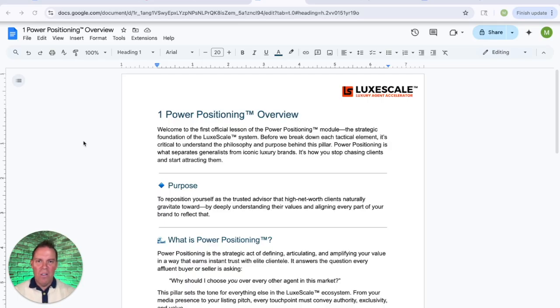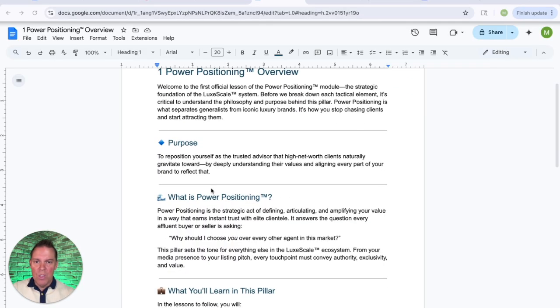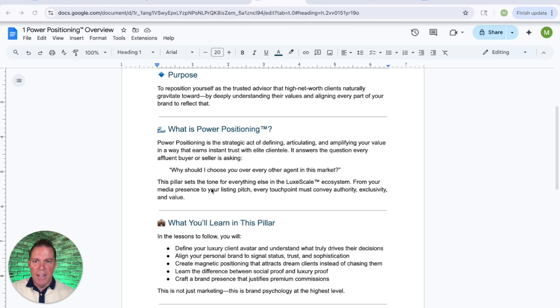This sounds like a no-brainer sort of thing, but on a fundamental level, very few agents do this. And this is marketing and advertising 101. If you don't know who you're trying to reach, you're never truly going to be able to craft effective ads and marketing to actually convert on a very successful and scalable basis. So that's what this is all about. This first module is just an overview of that.